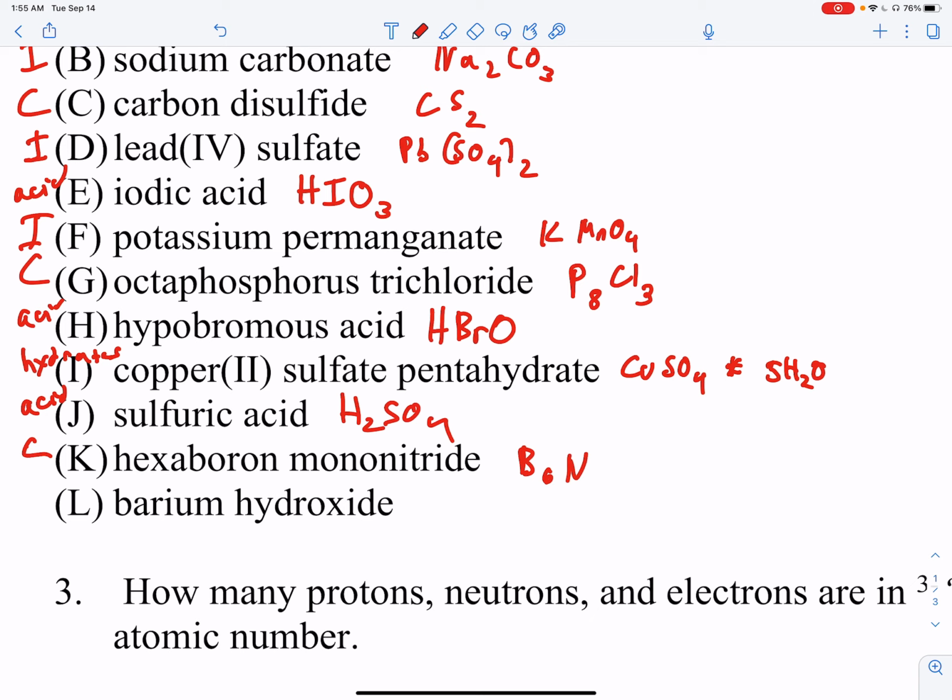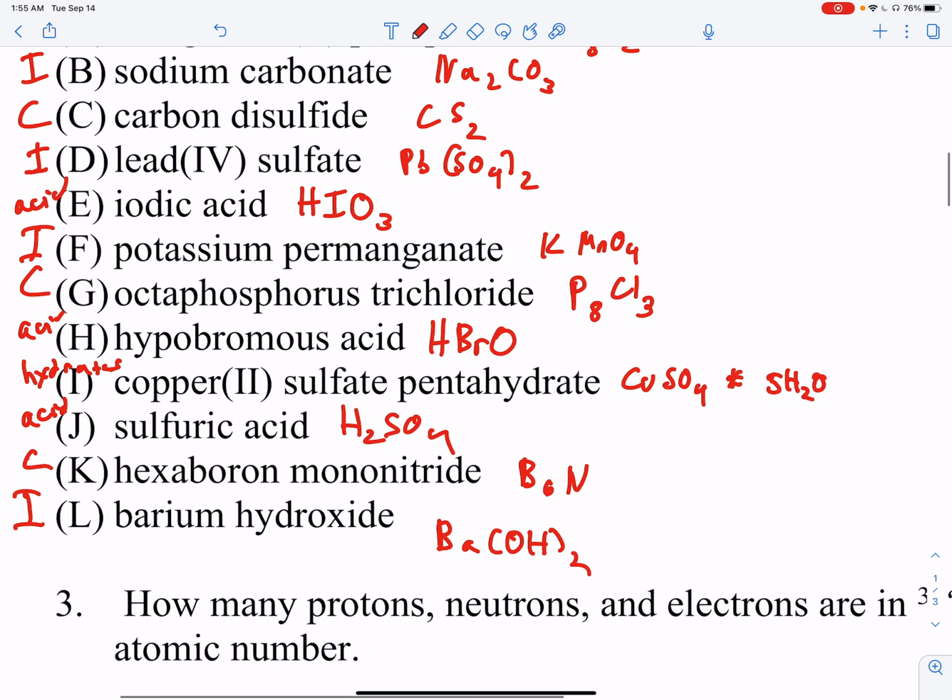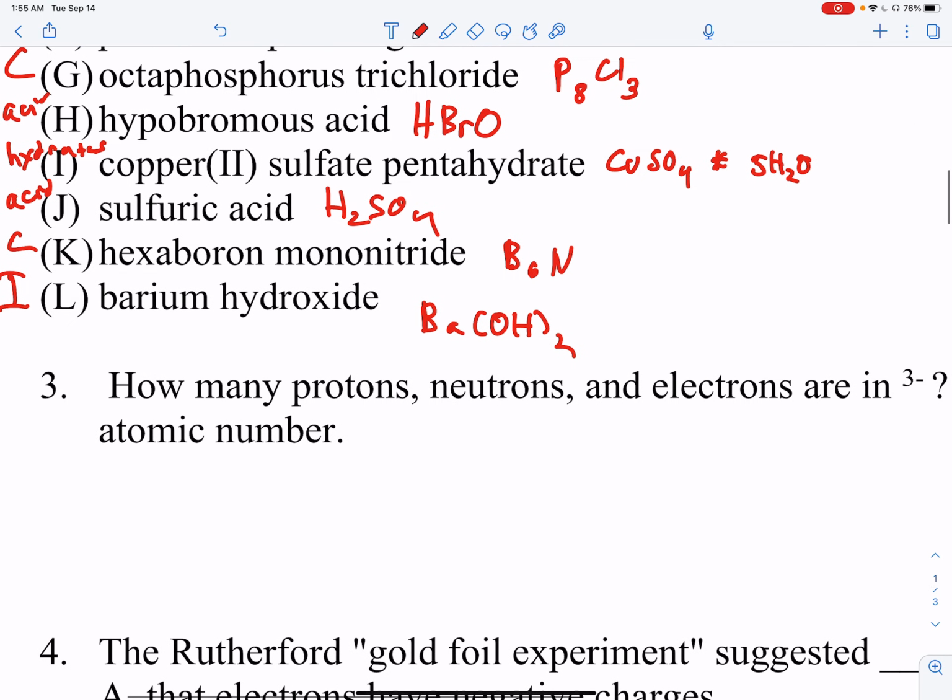All right, last one here, we're almost there, is barium hydroxide. So barium hydroxide is Ba(OH)2. Barium's a +2 metal. Hydroxide, OH, is a -1 charged polyatomic ion. Okay, so as you can see, the biggest key here is knowing the polyatomic ions. If you don't know that, it's nearly impossible to do all this. So you really got to know the polyatomic ions.